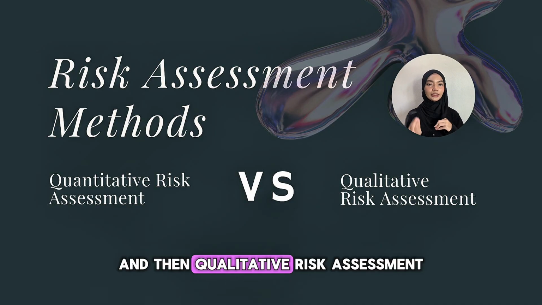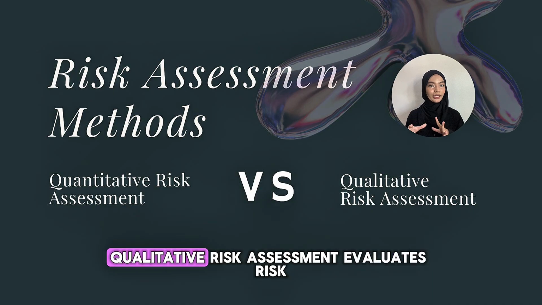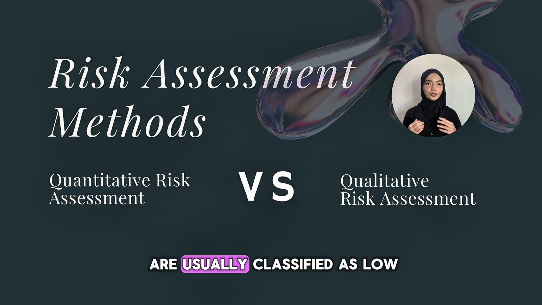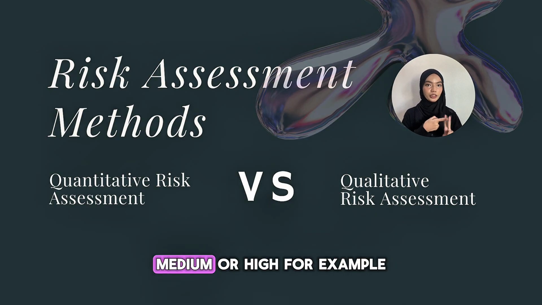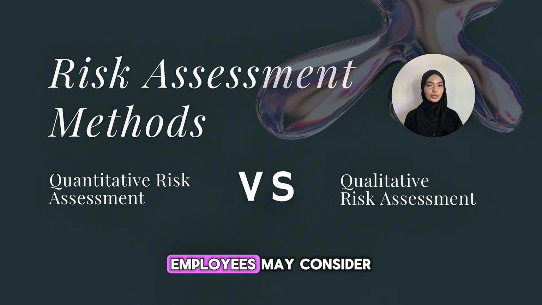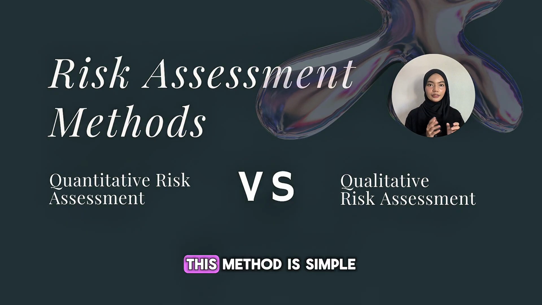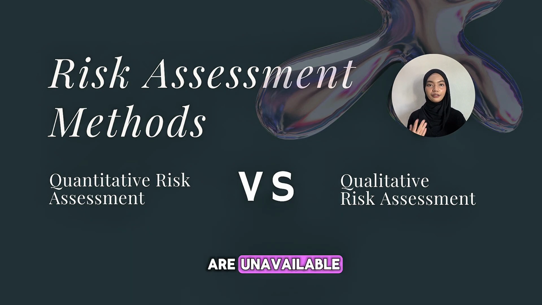And then qualitative risk assessment. Qualitative risk assessment evaluates risk based on judgment and experience rather than numbers. Risks are usually classified as low, medium, or high. For example, employees may consider the risk of customer dissatisfaction as high. This method is simple and acceptable when detailed numerical data are unavailable.